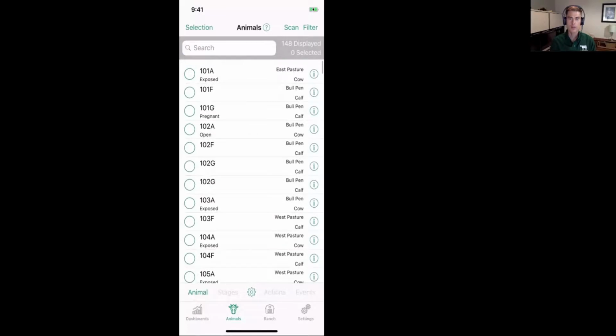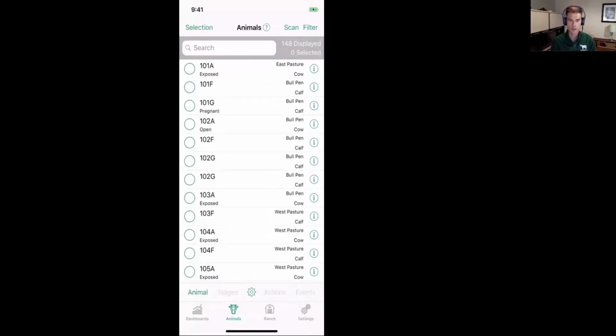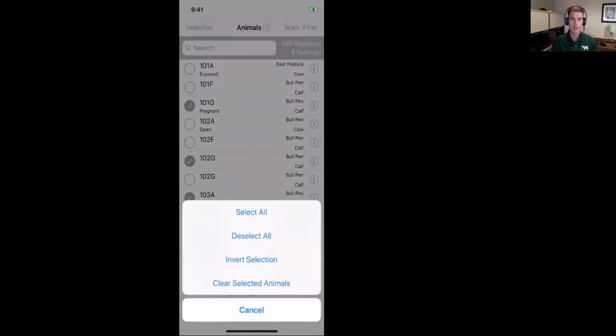In the same way that on the computer I can select different animals, I do the same here by simply tapping an animal. If I tap multiple animals, multiple ones will be selected. And this gives me a chance to select a bunch of animals to do something with. At the top left-hand corner of the screen, there's a selection button. And if I tap that, it gives me some extra options here.